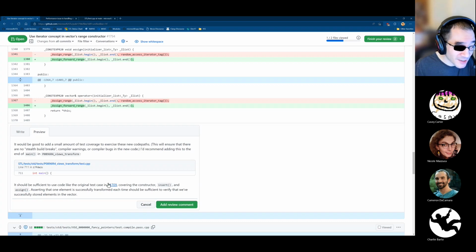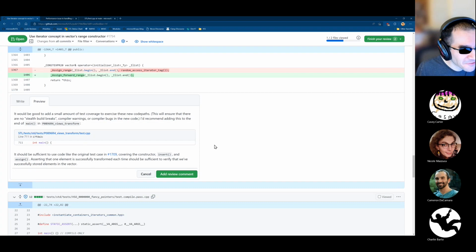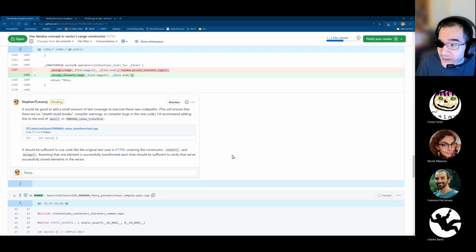Always got to worry about the compiler bugs with this advanced concept stuff. Yeah, just a good habit to get into, to try to instantiate all the new stuff that you write. Because even if 99% of the time it works, 1% of the time, oh, there's a compiler bug that nobody would have thought of. Or, oh, we forgot a semicolon. Not usually that bad these days, but a compiler warning like truncation or whatever, very easy to encounter. So a little bit of test coverage would be good.